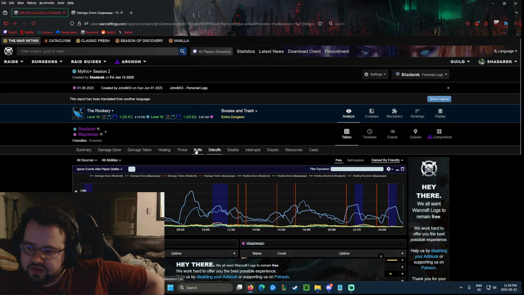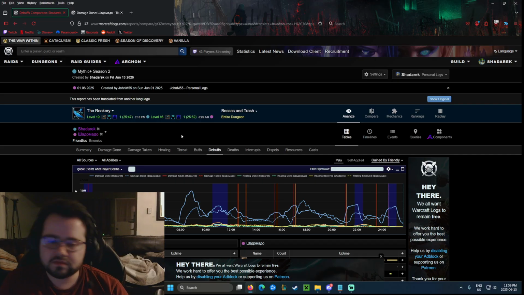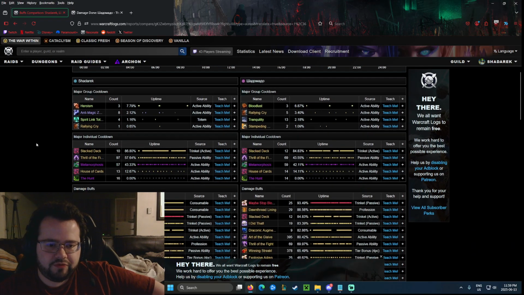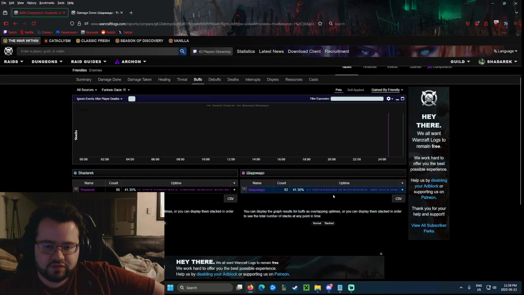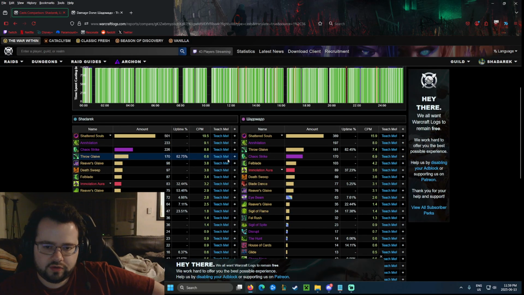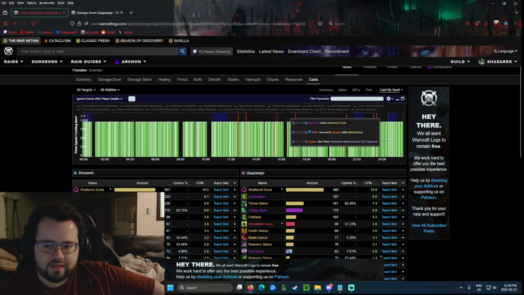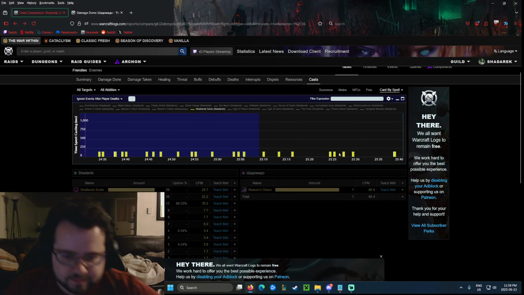Just trying to think of other things that I could show for this video. I did mention Fury Escapes before, so I'll take a look at that for them. And you can see that they actually do have less Furious Gazes than me, even though they have more casts of Eye Beam, if I remember correctly. Okay, they don't have more unless I clip the log. That's okay.